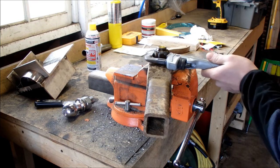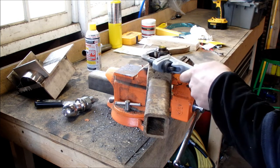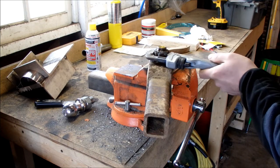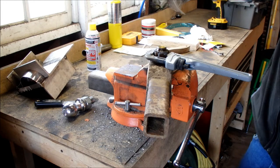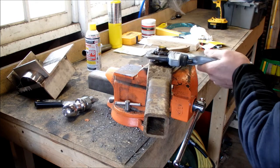Okay, lesson one — this pipe wrench is supposed to pivot a little bit so it can tighten on to what it's doing. If you just slip it on, it's not doing its job. And then we want to go this way to take it off — righty-tighty-lefty-loosey — you'd be amazed how many people don't know that.